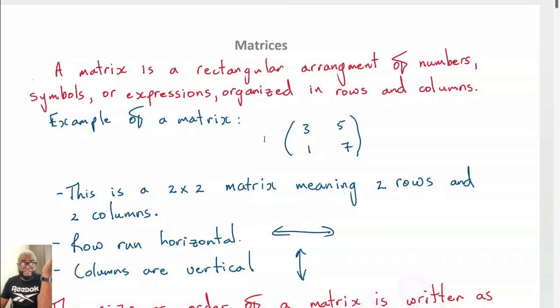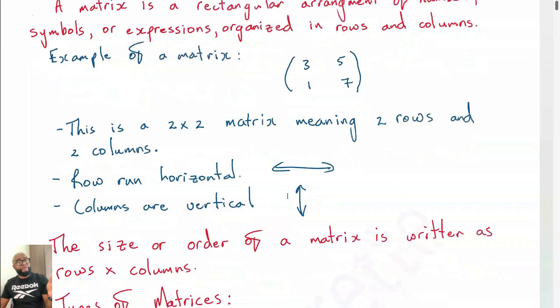So an example of a matrix would be this, right? It's just numbers spaced out in a rectangular form, okay? This is in a square form here because we call this a square matrix. But it can have rows. Rows will be running from left to right or horizontal, right? This here would be called a 2x2 matrix because it has 2 rows and 2 columns, right?